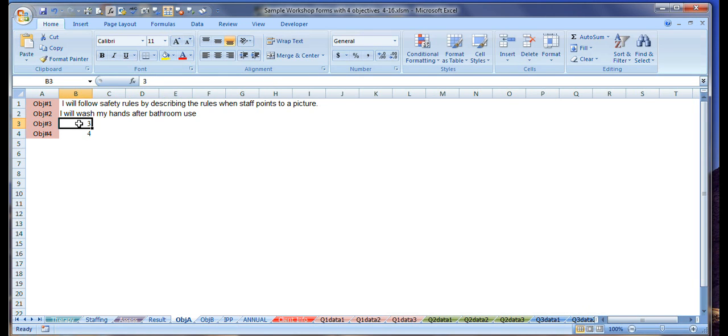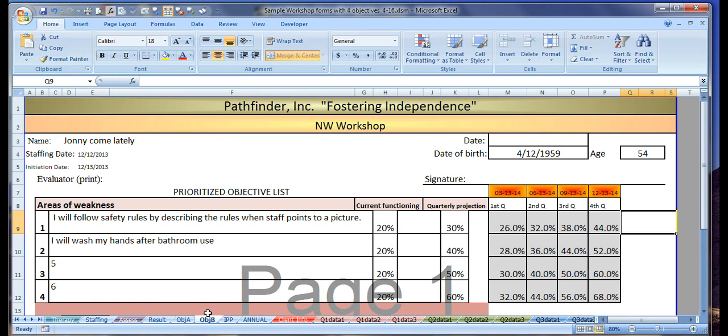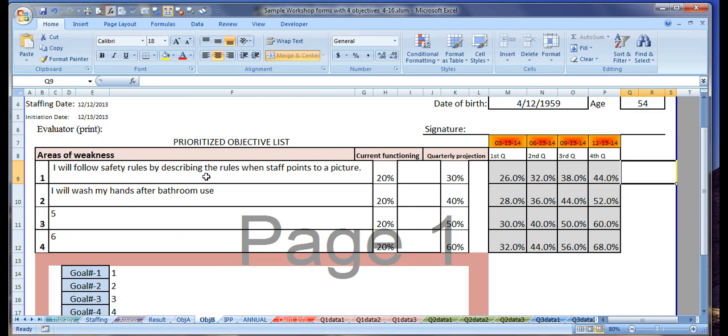And then I get 3 and 4 there, so I can change that to 5 and 6 just for the sake of time. Now, once I write my objectives in that OBJB, they will be transferred here.